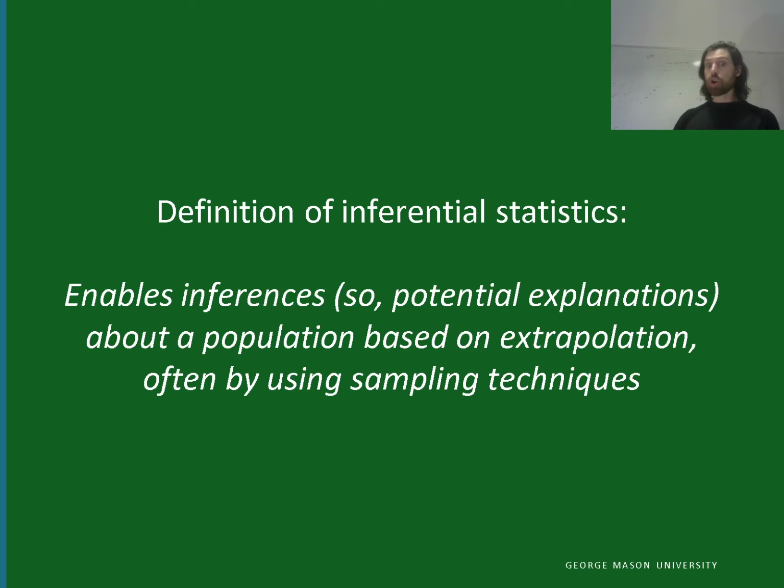And then on the more complex, more advanced side, we have inferential statistics, and I've defined it here as enabling you to draw inferences, so potential explanations about how the world works, about a particular population that you're going to be studying. So you're able to extrapolate findings from potentially small samples to a whole population. This is the basis for some of those techniques that we will be covering in the second, third, and the final third of the course.